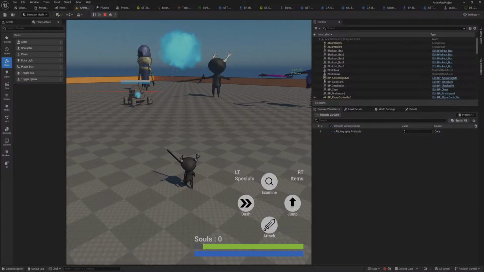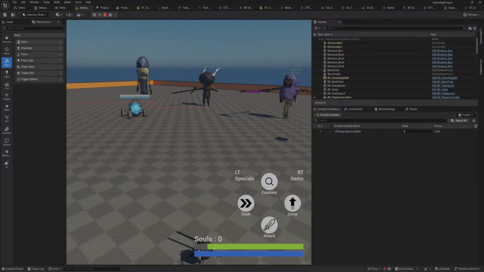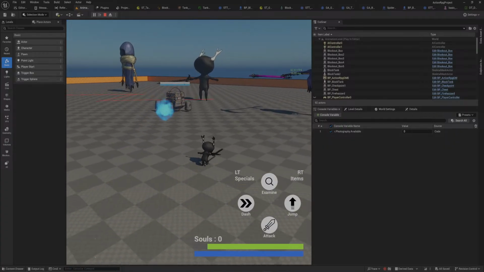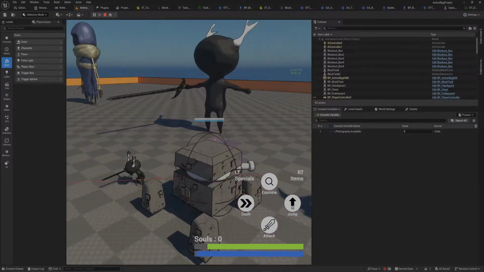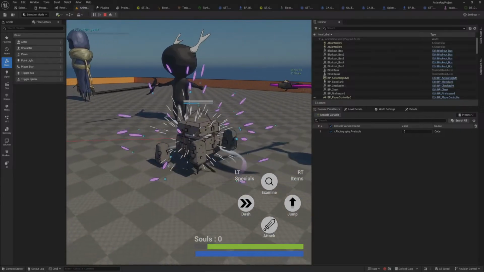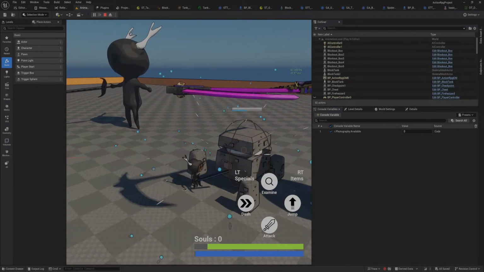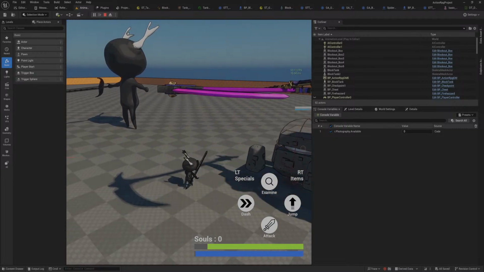I don't remember. There's something that causes that. I don't remember the exact detail. Yeah, so he's technically dead now.